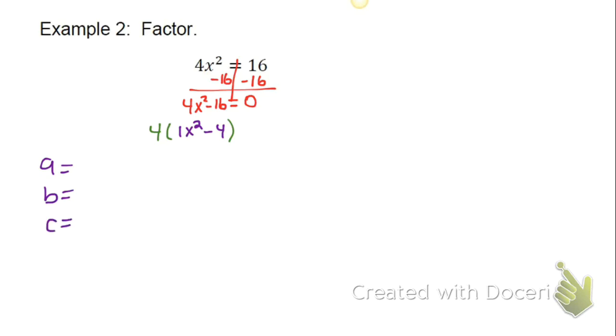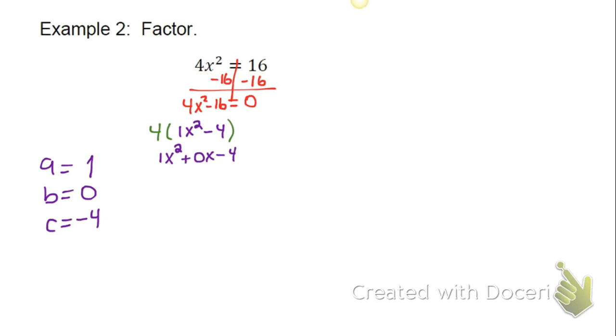Okay, A is very easy. It's in front of x squared, so A is 1. But what about B? We don't have an x over here. So let me rewrite this, okay? So we have an x squared. Whenever you don't have an x, that means that the number in front is 0, because 0 times x is 0, okay? And we have the -4. So that means that B is going to be 0. Now, C is going to be -4. Don't forget about that negative sign.